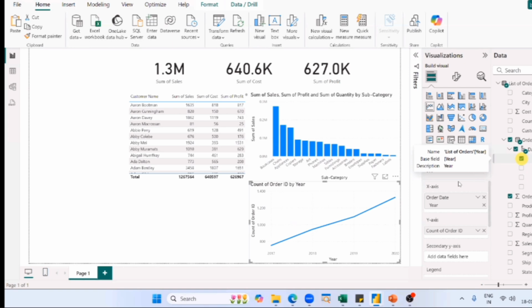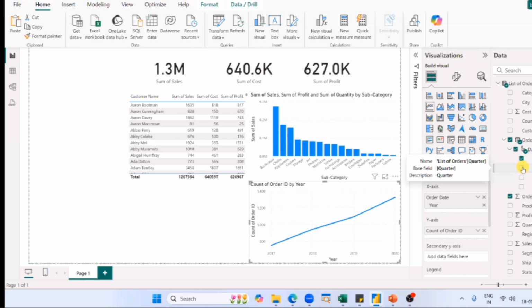The moment you do that, see what happens. Now you are looking at the yearly data of every single year. So how many total orders did you receive in 2017, 18, 19, and 20? And if you further want to break it down into quarterly data, then you have quarter. You put a tick mark here. First you put a tick mark on year. Go top to bottom. Don't put a tick mark on quarter and then on year. Do it for year and then do it for quarter.